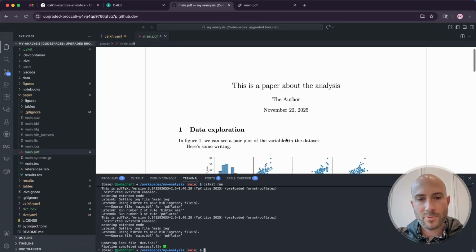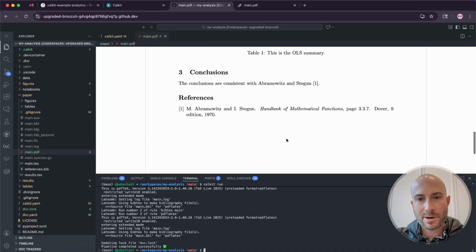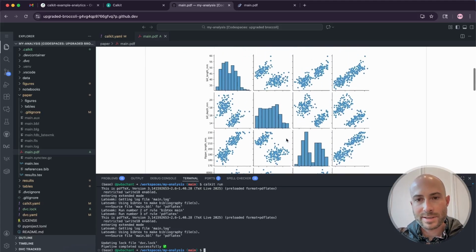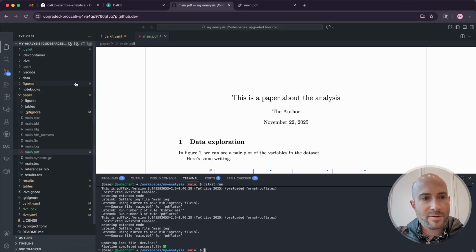Then we'll see we have the PDF of our paper. It should look exactly like it does up on Overleaf. You'll notice we have a bunch of orange and green in this file tree over here. And so we have new files, we have modified files. These were all created by the first time we ran the pipeline. And if everything looks good, we can just simply save the project and create a message in the history so we know when and why these files were created.